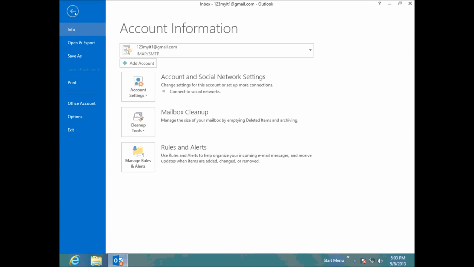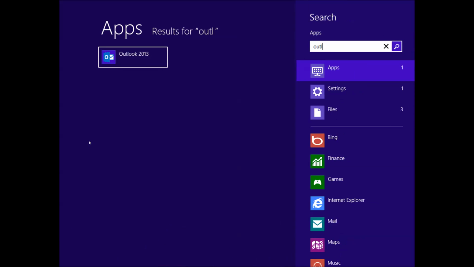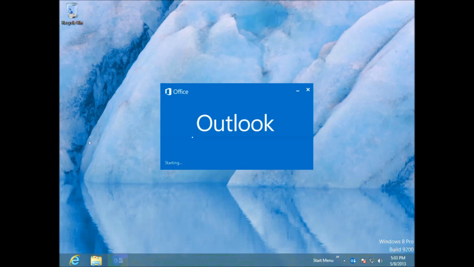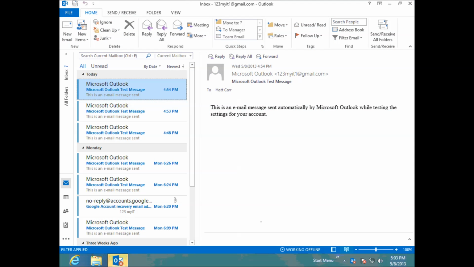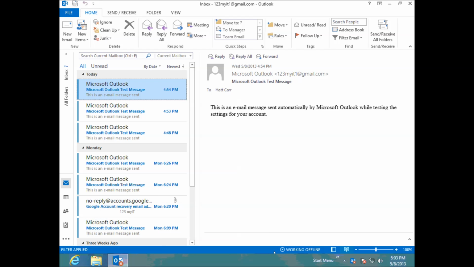One of them is just to restart your Outlook. So we'll try that one now. All right, as you can see, it's still got the X there and it's still in work offline mode. And that works for some people, depending on what mail server or where their mail is hosted.